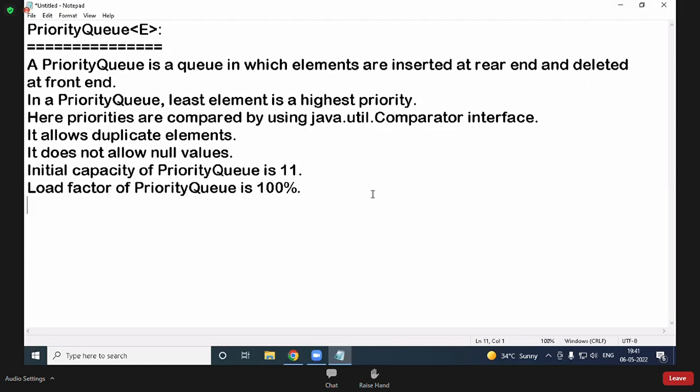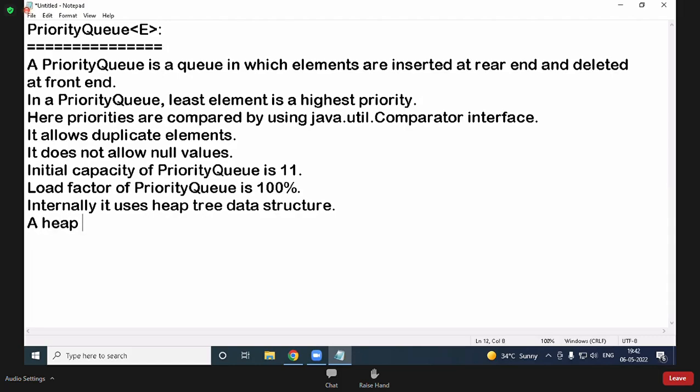Actually, what it uses internally is also written. Internally, it uses a heap tree data structure.